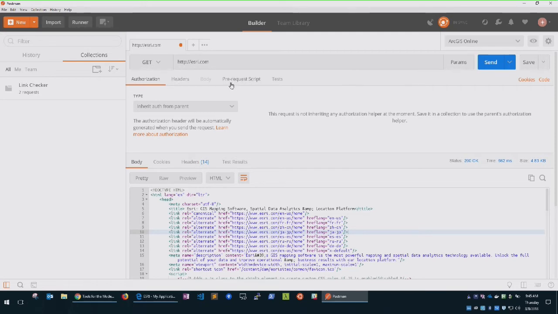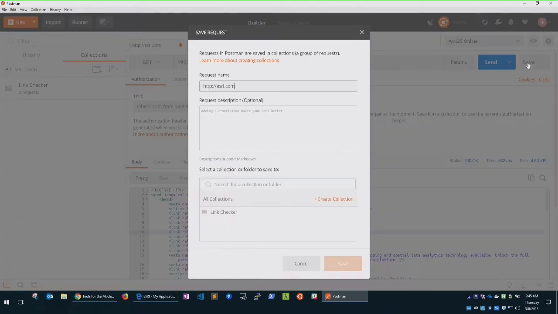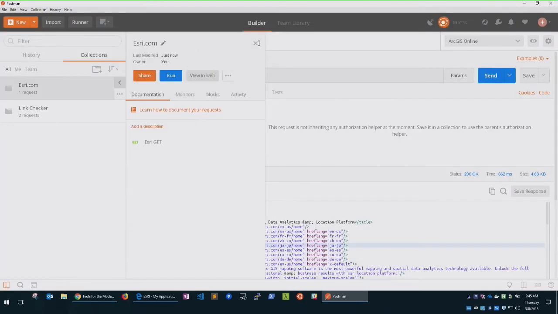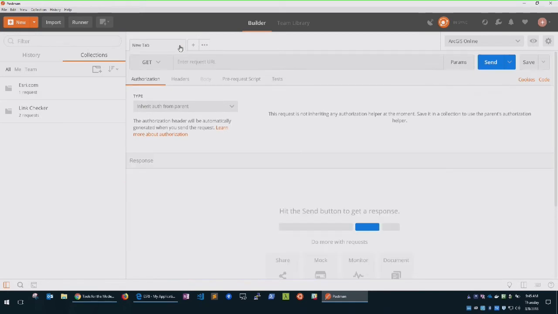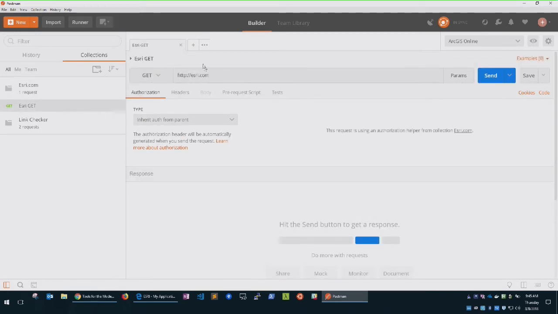But the nice thing about Postman is you can save these requests. So if I go ahead and hit save, maybe I might name this request Esri get. And you can create a collection, which is just a folder. So maybe this is my esri.com requests. And when I save that, even if I go and close Postman or do some other stuff, when I come back to this collection, I can re-pull up that same request with all of the parameters, which really saves me time when doing testing and when doing development.